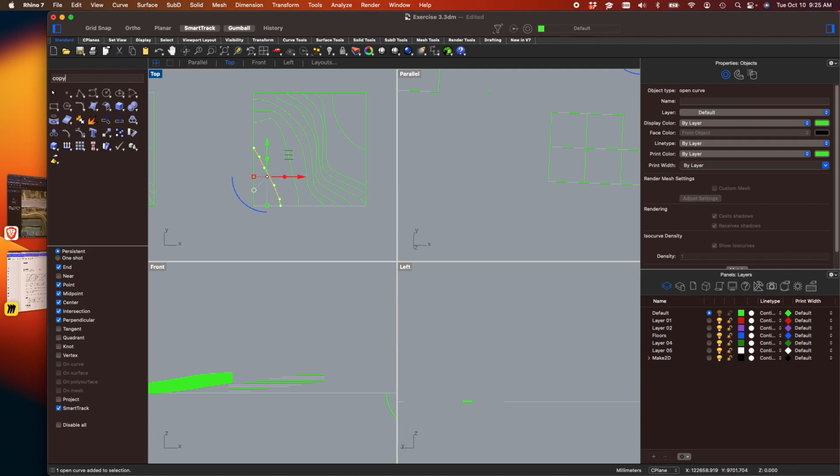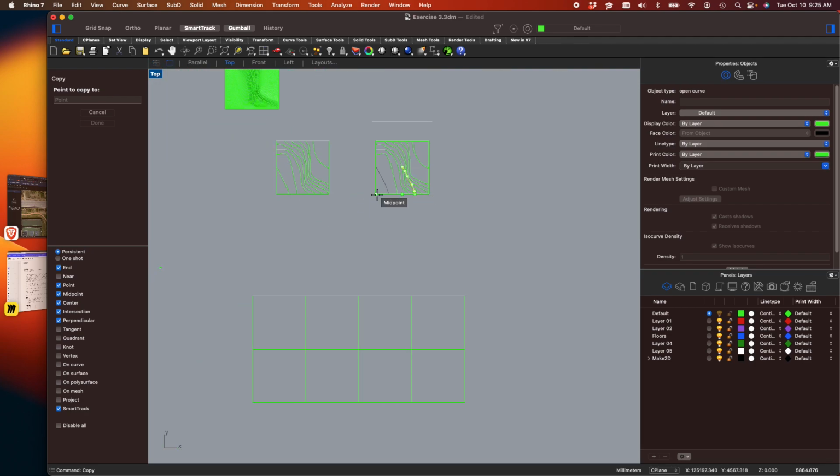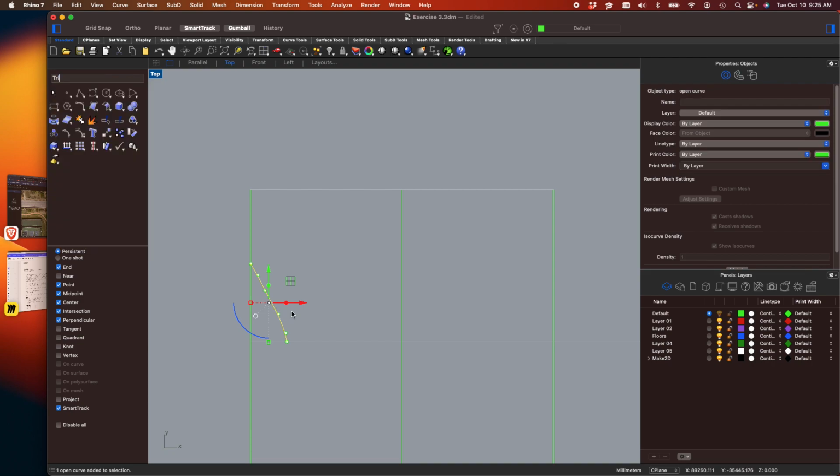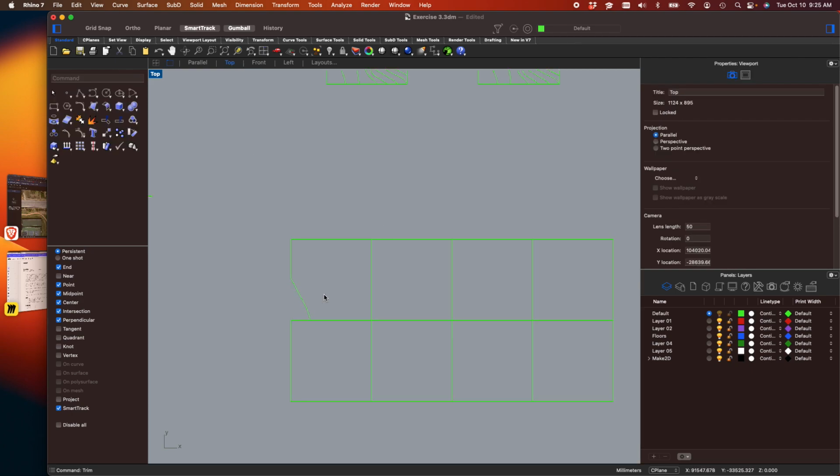So of course I'll make a copy. And I'm going to select my base point, right? And let's go ahead and make that a little bit bigger. So, bam. You see how that's our first one? What I could do to kind of further make it perfect is trim off the pieces or the parts that I don't need. Does that make sense, guys? Right, so there would be my first piece.